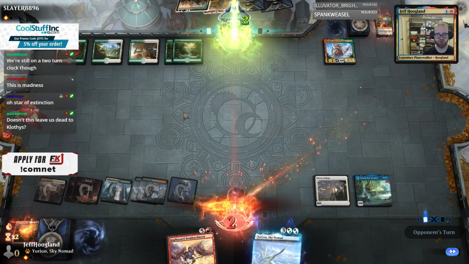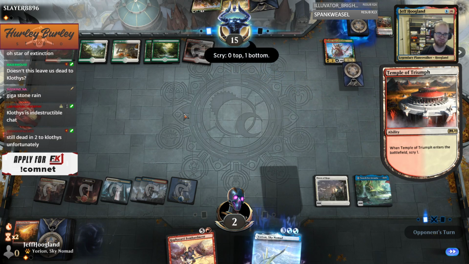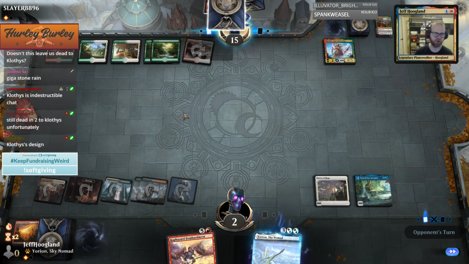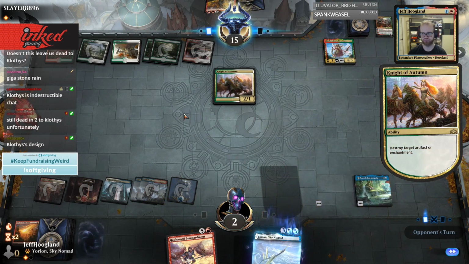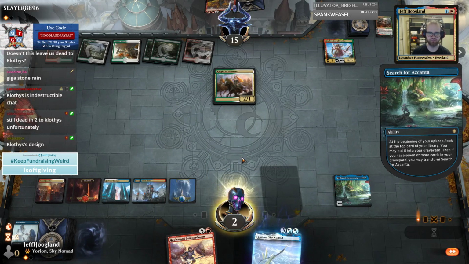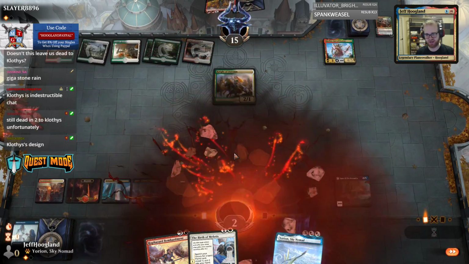Let's leave us dead to Clothis. No, Clothis is only 2. We're dead to Clothis in 2, but we're not dead to Clothis immediately. We're on the 0 outer though, right? They play this, and then they have 2 either way, and we can't draw an answer to both. Yeah, even with their misclick letting the Vanguard die, we still just got it.